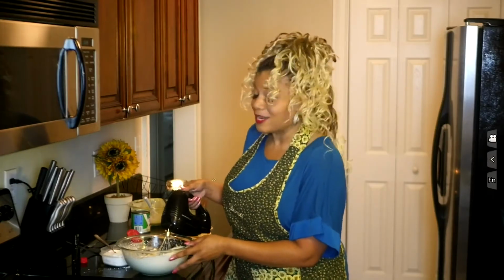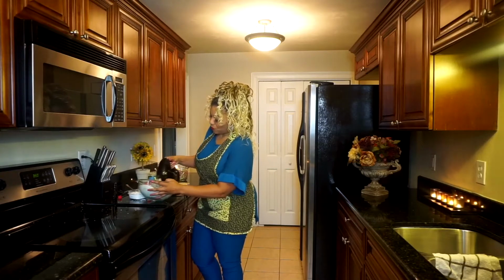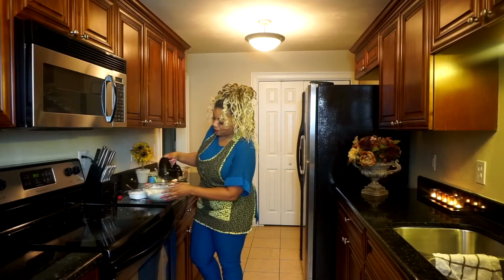Now, you know, one of the things I never do is measure things. It was the hardest thing I had to do for that cookbook, because I had to actually measure everything. So you added a splash more vanilla.